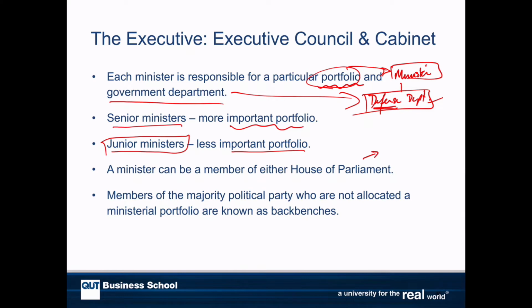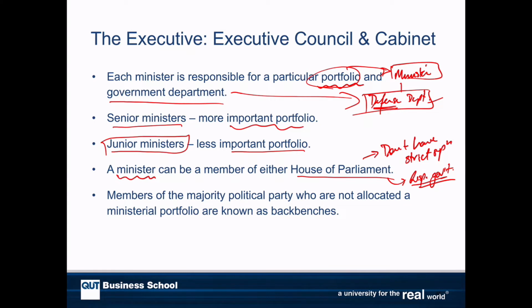But you'll remember from earlier on in our principles of the Australian government that we don't have a strict separation of powers. And this is where we see the executive blends with the legislature, because the ministers, the people in charge of the areas of government of the executive, actually come from the legislature. We do this because it is the principle of responsible government in action. That when these ministers take an action or their department does something, they have to report back to Parliament, because the parliamentarians can ask them questions from the opposition, etc. So they're more responsible and accountable, and that's why we have the system that we do.